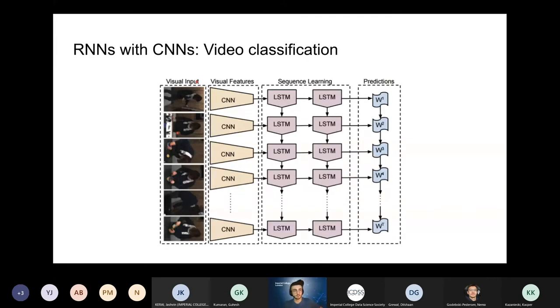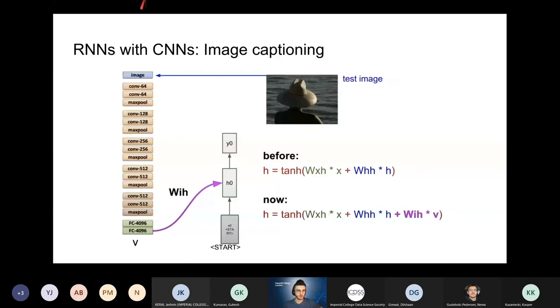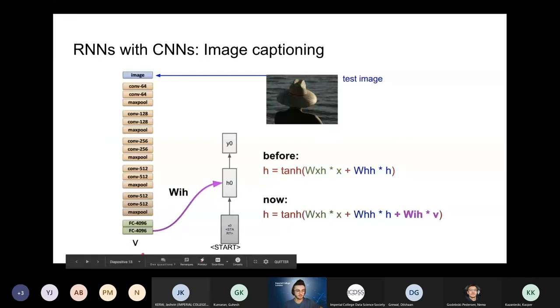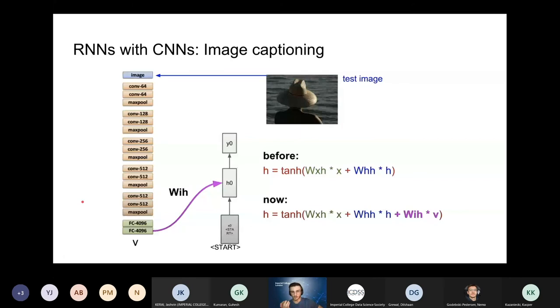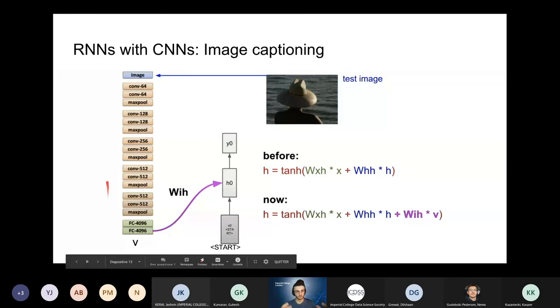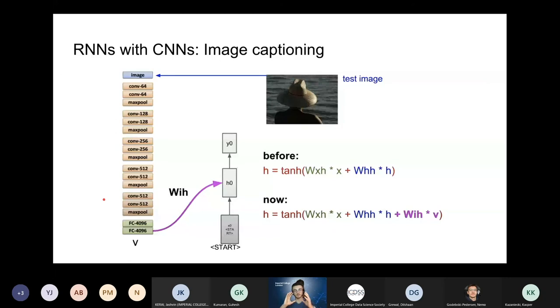So here we have a perfect example of classifying videos with RNNs. Here we have all the frames of our video that we pass in first through a CNN. I'll use the next slide real quick. So here's an example of a CNN. Imagine that if this was a classification problem with 10 classes, at the end we would have a fully connected layer with 10 outputs, because we would be classifying out of 10 classes. What we can do is pre-train that full model with the output layer, then cut off the output and just keep the intermediate layer, which has 4,096 neurons, and treat this as a summary of the image.